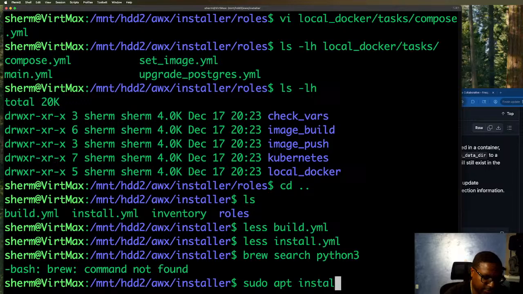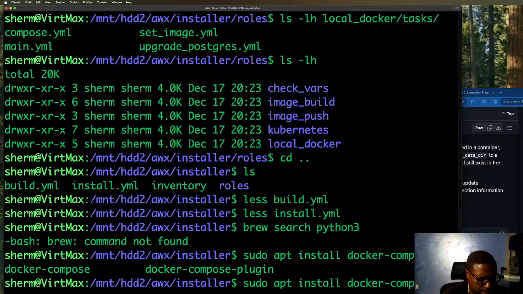All right. So I'm SSHing into my Debian server. This is easy. All right, or actually, Docker Compose.